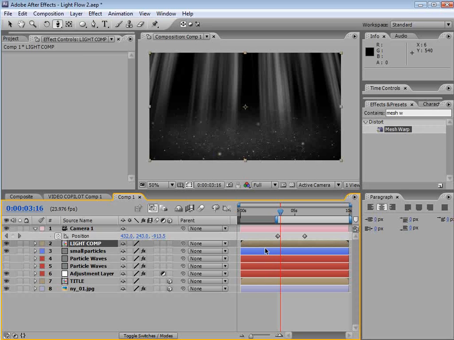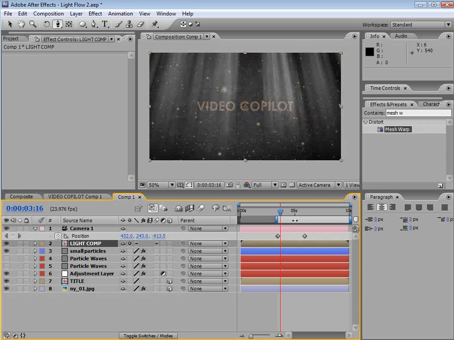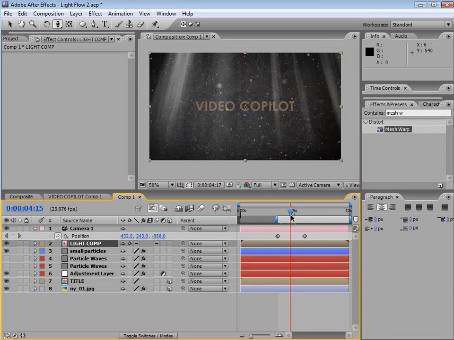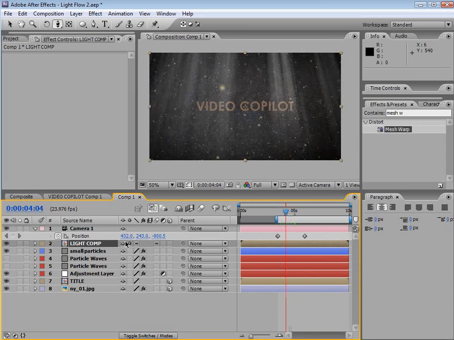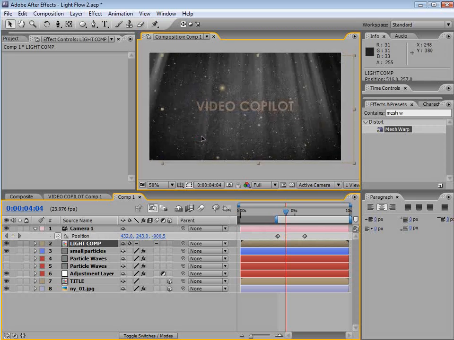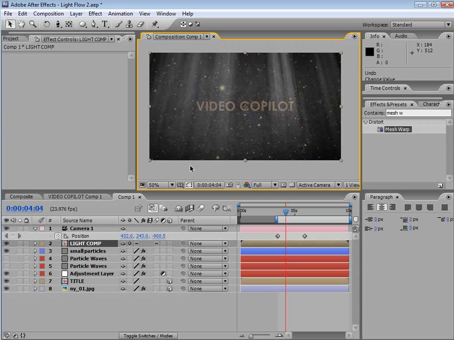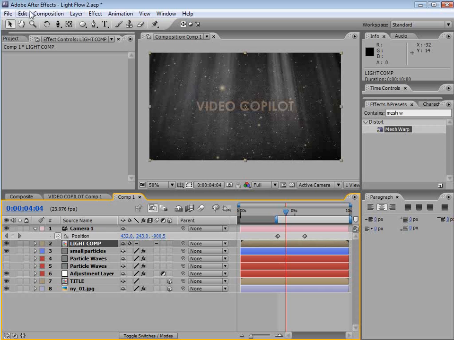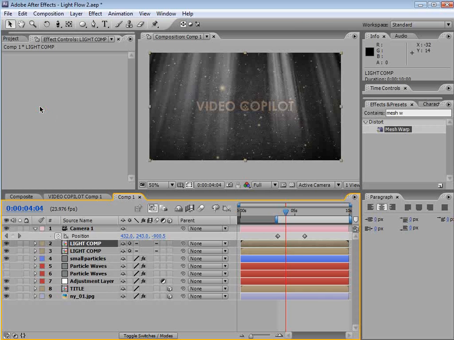Now, the thing about pre-composing layers is that they no longer adhere to the camera and 3D position of this comp, except if we turn on this switch. You turn that on, and now those layers are viewed as if they were in this comp, but the good thing is they're represented by a single layer, and that's nice because then we can move it around without having to worry about keeping track of multiple layers. Now let's go and duplicate that layer. So I'll choose Edit, Duplicate, and so now we have 2 copies of the same exact light.